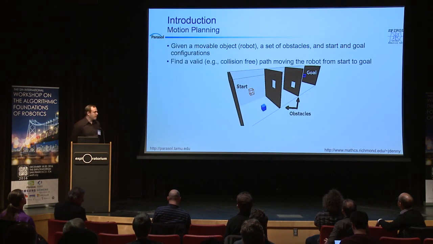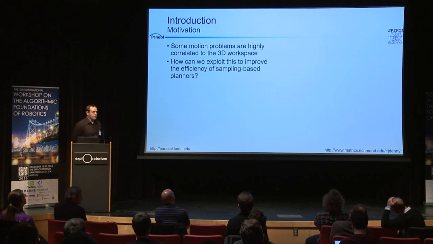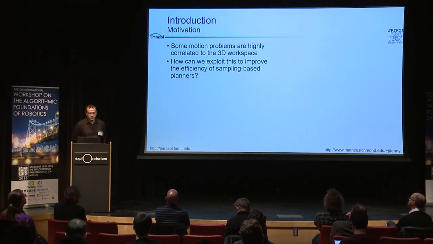So we're going to look at the basic motion planning problem in this work. We have a holonomic robot moving from a start to a goal, and we're trying to compute a path, which of course is PSPACE-hard in the general case because of narrow passages and other motion constraints. And in many problems, there's some relation to the 3D workspace.